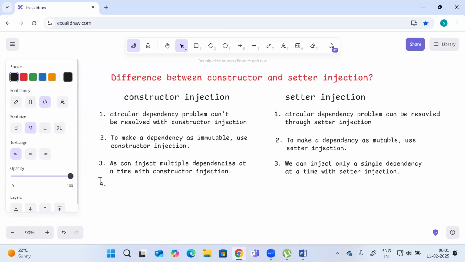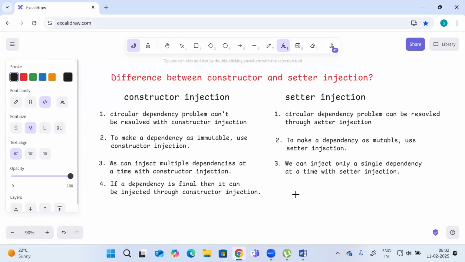So what's the difference now? If a dependency is final, then it can be injected through constructor injection.